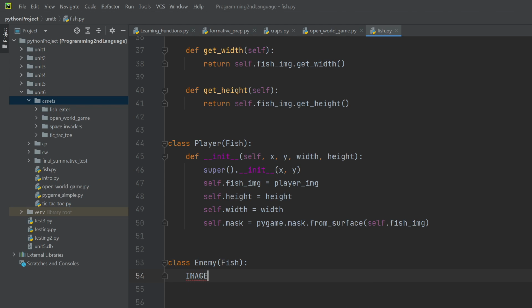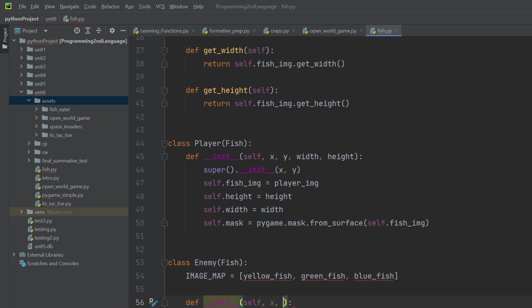So I'm going to say image map, because technically we're going to randomize it where you can have a bunch of different fish. So yellow fish, green fish, and blue fish. Almost sounds like a Dr. Seuss book. Now it's erroring because we didn't create them yet. I know I'm kind of coding this backwards a little bit, but I know what I want to do, and then I go and do it.